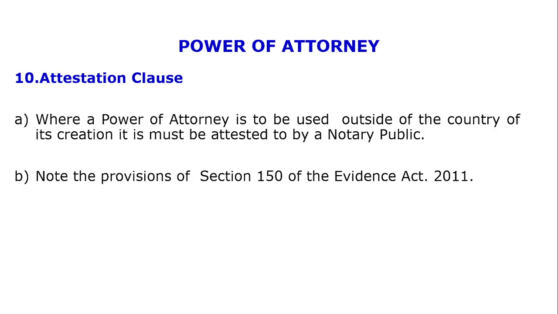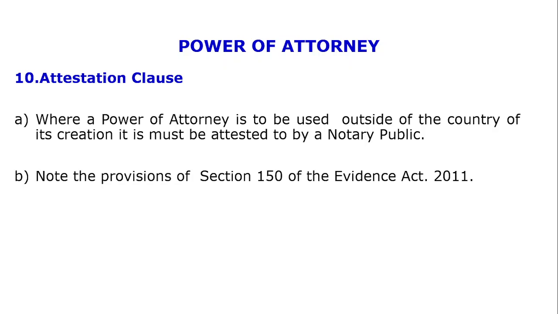What you can always do, if you are confused whether it is to be used in the state of creation or outside of the country of creation, is just, when you are dealing with power of attorney, make your attesting witness a notary public. So that just saves you the stress. If you are going to be asking me, so sir, how do we know when we have to use a notary public? The answer I'll just give you is, why don't you just use a notary public anytime they are testing power of attorney? Because it just puts you on the safer side.